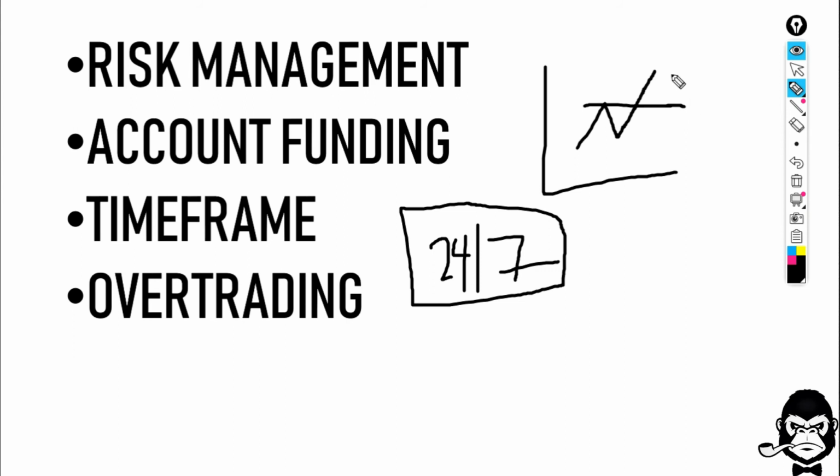Like me now, I know once the market makes something like this, there's a high probability it's going to come back down. So I'm going to wait for it to come back down like this. I don't need to check the market 24/7. I can just place the buy limits just over here, and the market will activate automatically, right? And I'll just place my stop loss and my take profit. So that is very, very easy.